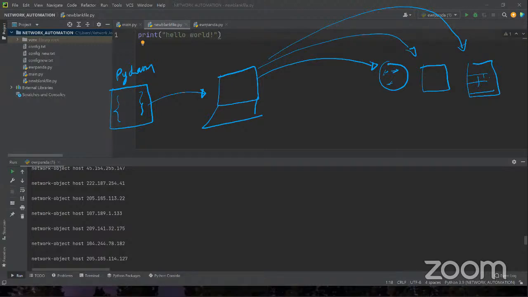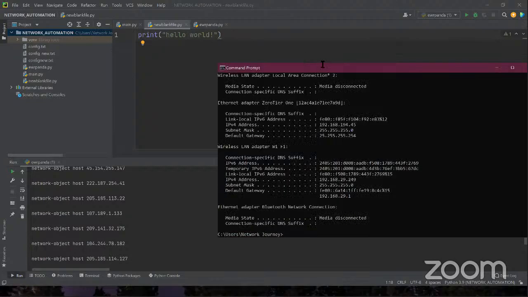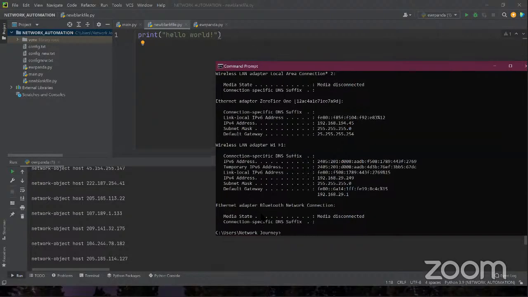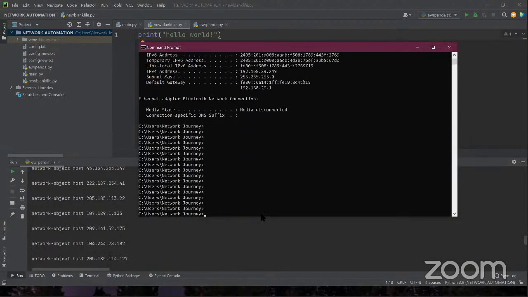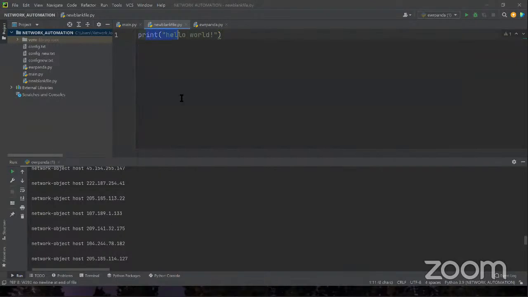Python software is more like a control plane. Even if you're on a native terminal and want to take an SSH, you basically go and do SSH to 1.1.1.1. The same thing in the programming world: you have to define what you want the computer to do.